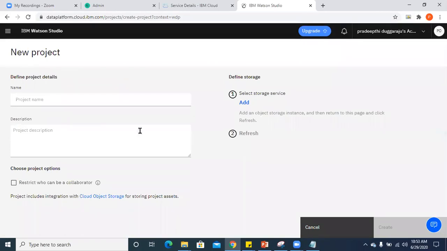Now, just, yes, right? Yes. Now, just give a project name. Guys, I'm asking for each and every step because I cannot show the whole thing once I create a project. Again, I have to create a new project. So make sure you follow me.